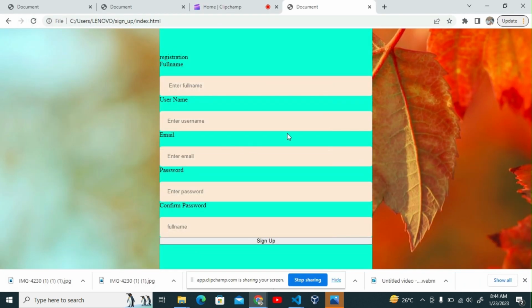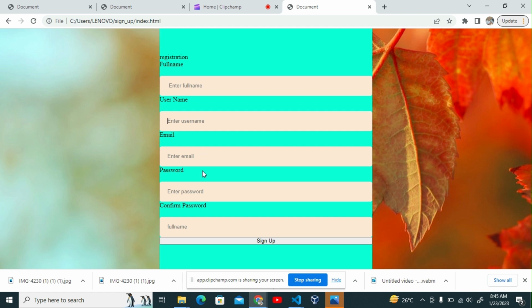Now they have the same color. Now we can't even see the outline of the input and the other one. Now we can see the distance from here to this place is 20 pixels. I think that is okay. Now that's for the input. Now let's go to the label.